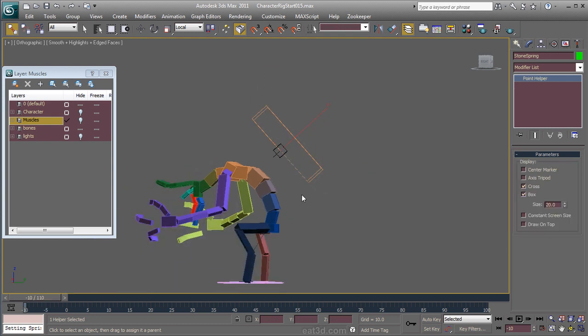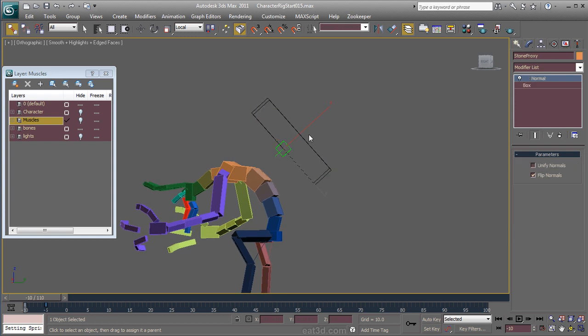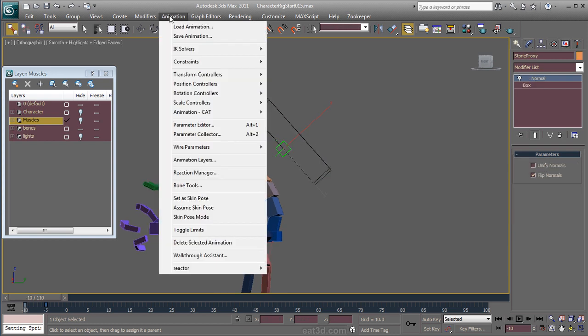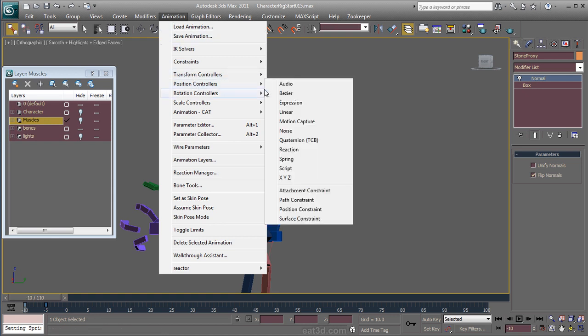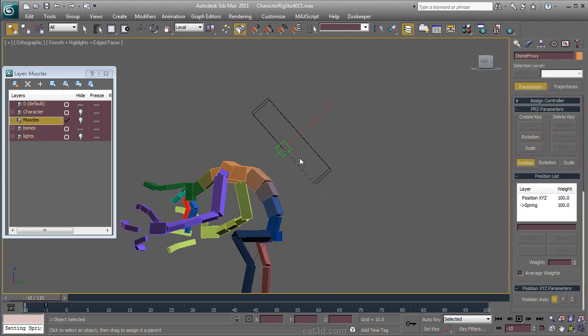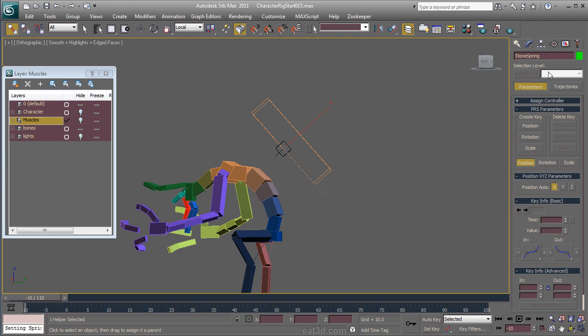Now you can see that when we select this, we can go to the animation menu, position controllers, and choose spring. And because it's aligned and linked to this little spring controller object, we'll just call it control because it's not actually the object with spring. It's just allowing us to have that in the correct position. Then we can have that there. Now the one thing that we are going to want to do is position this again. So this will kind of have to move in and animate.